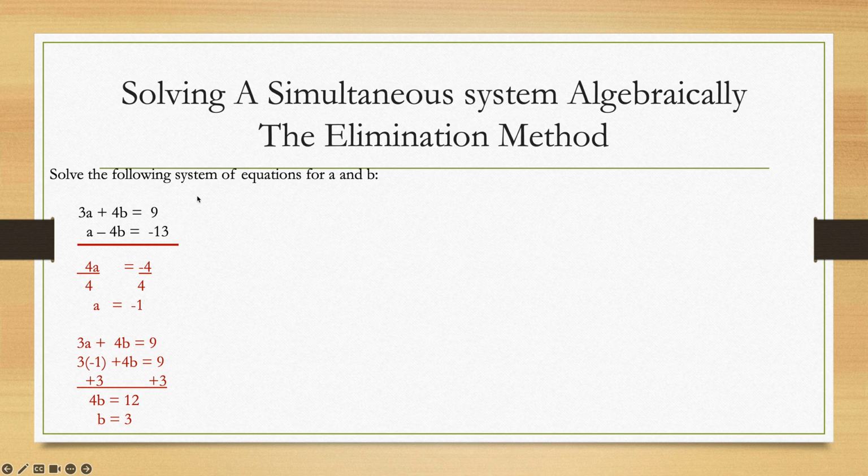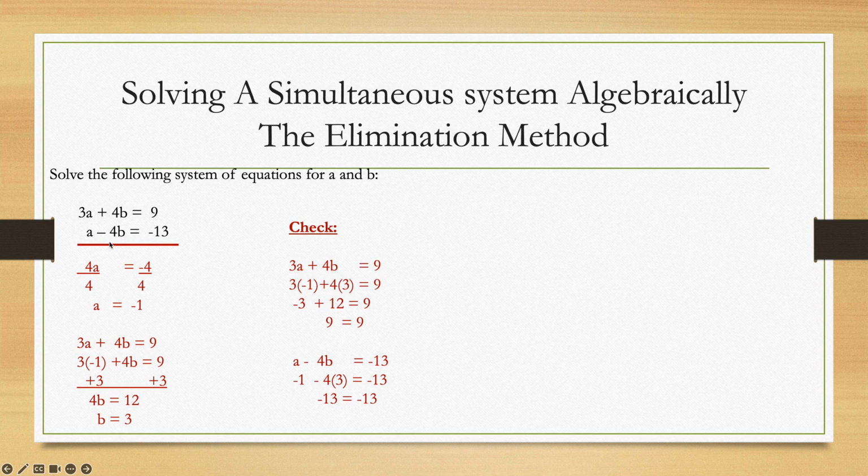Then I rewrite either equation, and in this case, I would normally choose an equation, either top or bottom, in which there were as many positives as possible. So I would choose the top one, only because students are less likely to make careless mistakes with positives. So I substitute in a negative 1, and I get 3 times negative 1 plus 4b is 9. That's really a negative 3, so I just add 3 to both sides. 4b is 12, and dividing by 4, b is 3. If I want to check, I rewrite both equations. There they are.